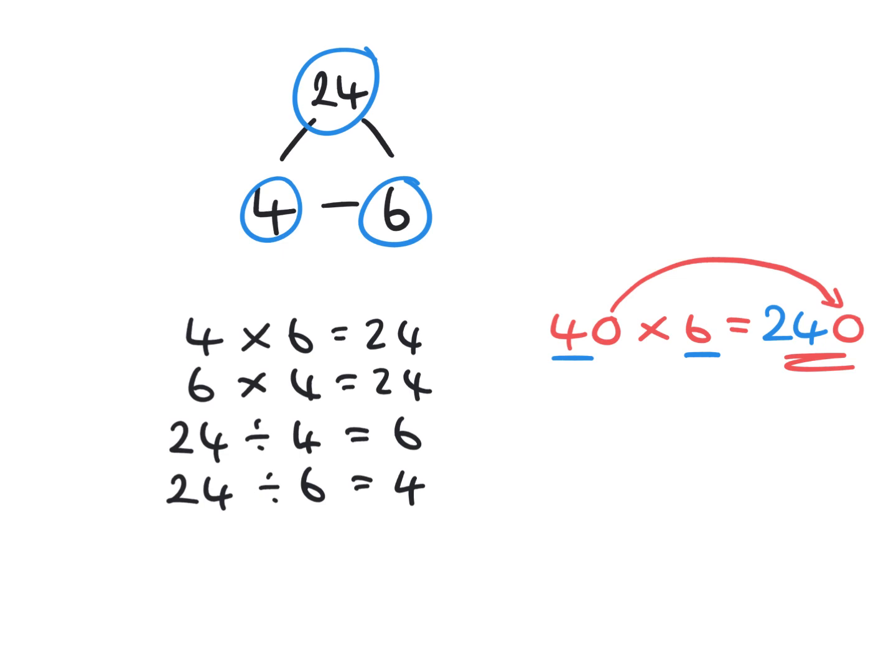We can also look at examples whereby we may start with 2,400 and we're dividing by 4. So again, we're going to look at the facts. The times table fact here is 24 divided by 4, and we can look up at the top. We've got our 24 here, divide it by the 4, it gives us the 6. And because we have the 2 zeros here, we place them on the end to compensate and to counterbalance it.